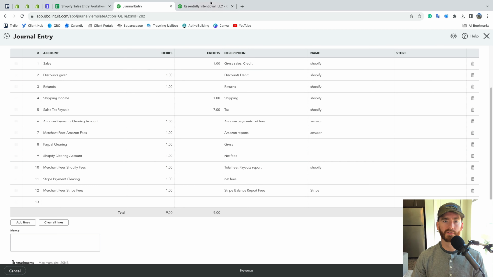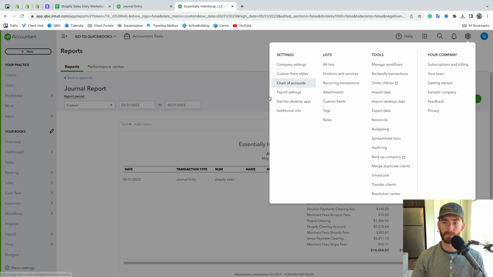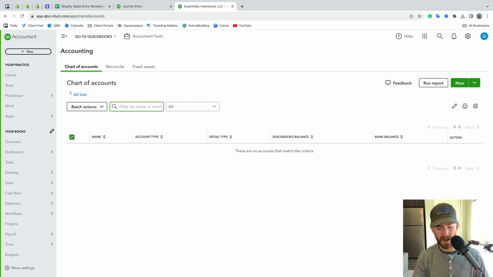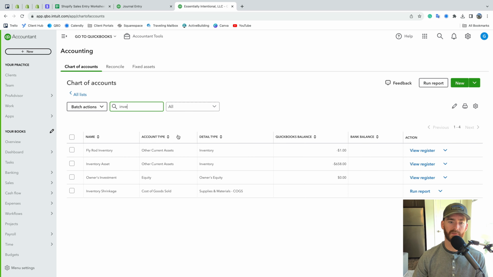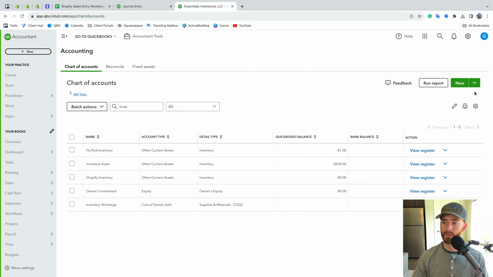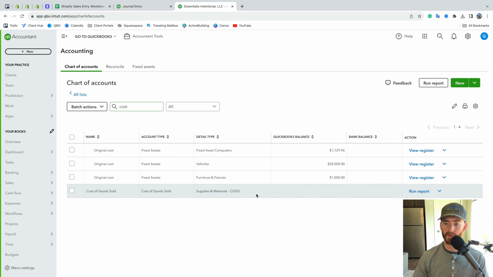So what we're going to do here, first, same thing, make sure we have everything first in our chart of accounts. So first, if you're doing this already, you'd most likely already have an inventory asset account that you're putting these purchases into. So let's just go ahead and create one really quickly now. And then same thing with cost of goods sold. So we already have a cost of goods sold account in here.